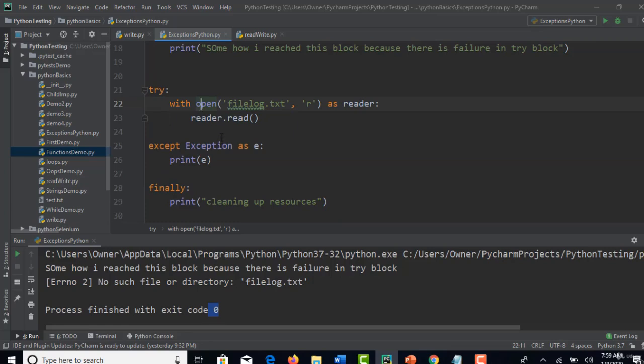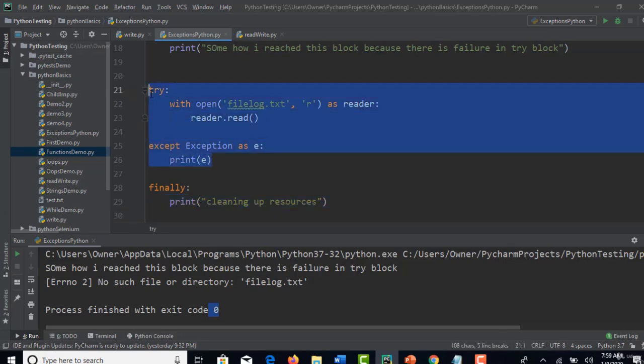Let's say there is no failure and the try block is executed. Obviously the except block will not get executed, because control will come to except only if there is failure in try. But no matter if there is a failure or not in the try block, there is one block called finally, which executes every time you run your test, irrespective of errors.